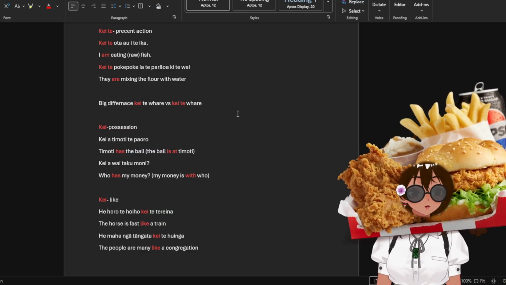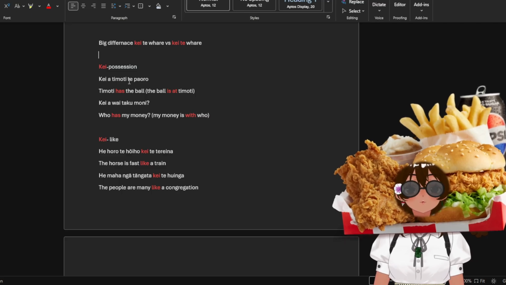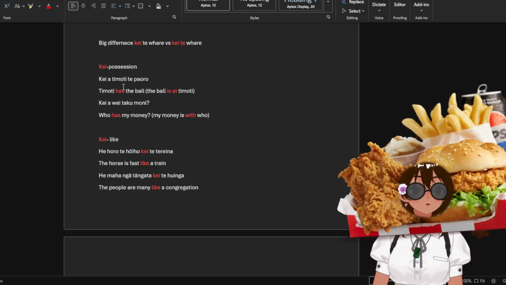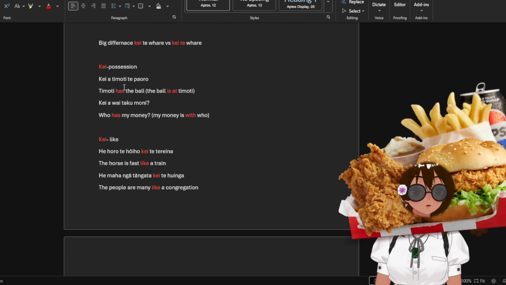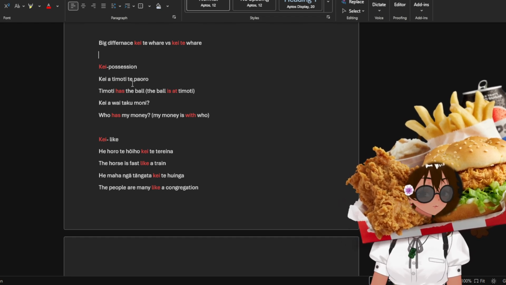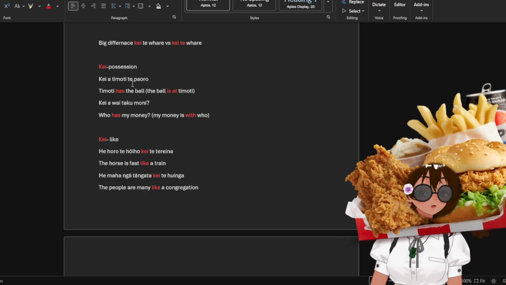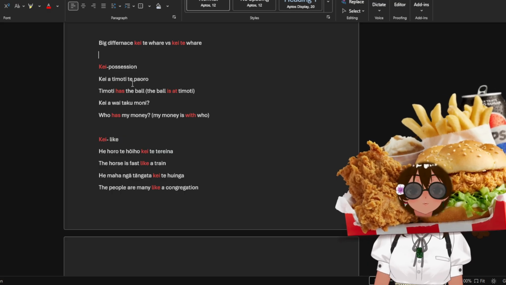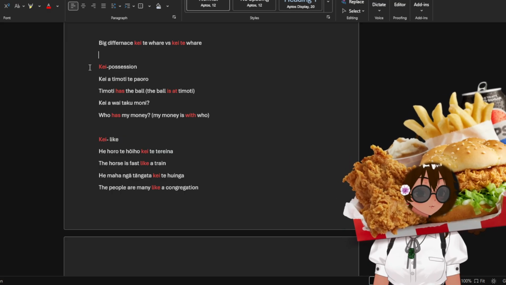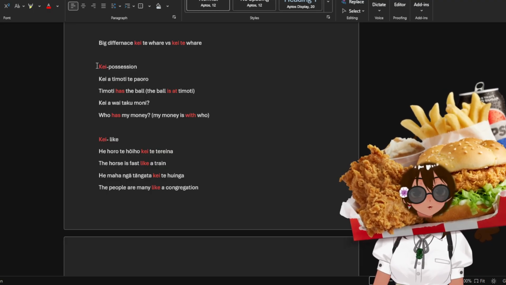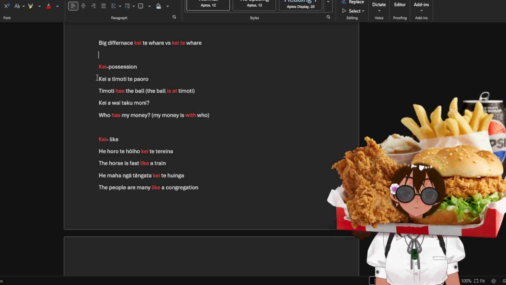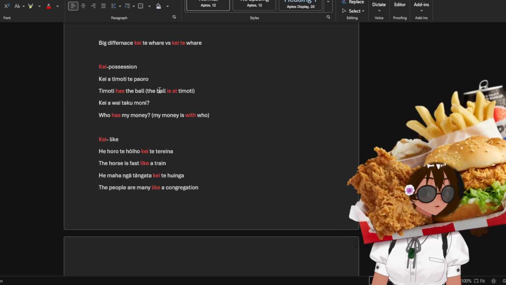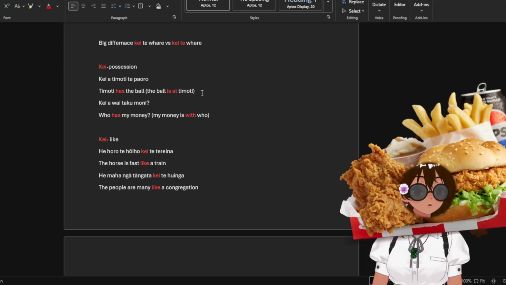Well, now for the next usage we're going to look at, possession. So basically, in Māori, this kind of functions similar to "has", but normally refers to it being actually with the person. So if I was to say in English, I have a key, but it's at home, I wouldn't use kei for this. But if I had the key on me, then I would use kei. So for example, kei Timothy te paoro, Timothy has the ball, or the ball is at Timothy, because really it's kind of like saying the ball is on him.